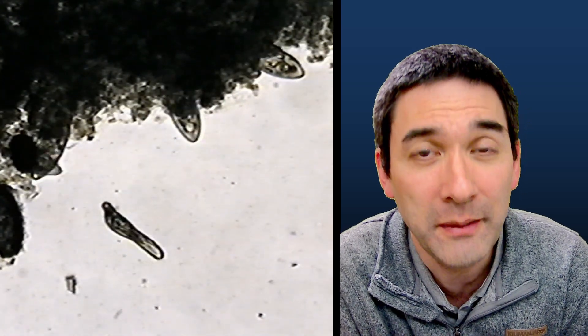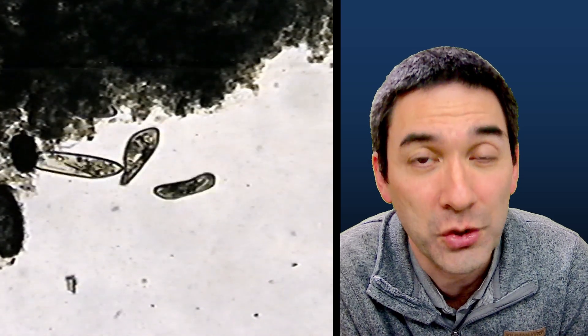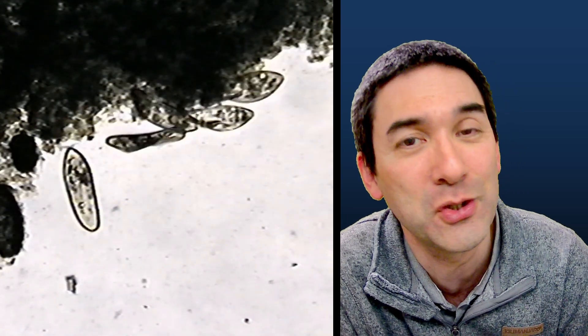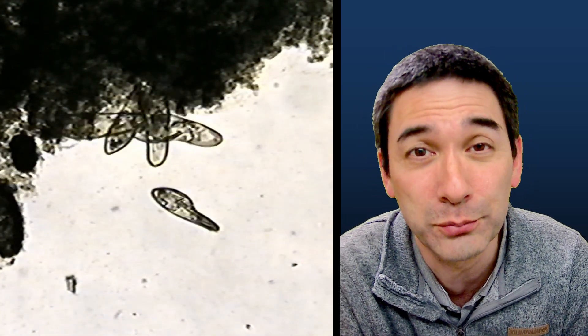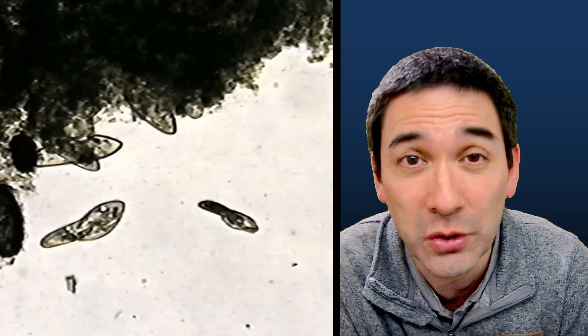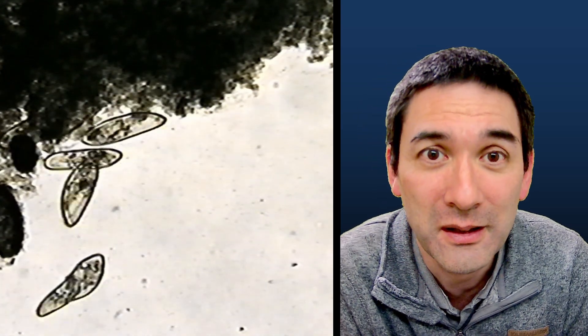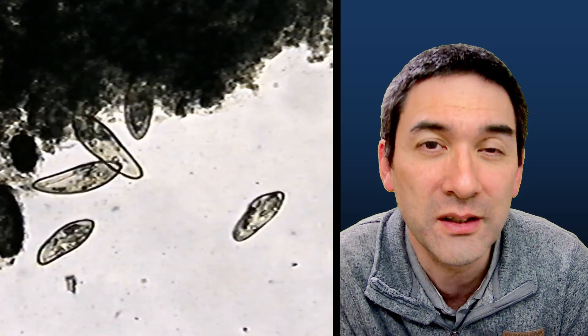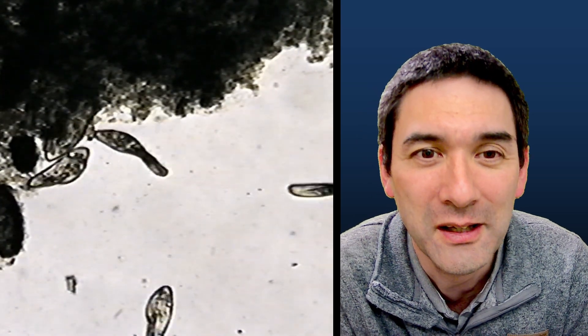This happens by osmosis, and sooner or later the water loss is so extreme that the cells are not able to survive anymore. The salt will also disrupt certain chemical processes in the cells, and then of course the cells will die and they will stop moving as well. When you observe them, you're going to see that they start all of a sudden spinning and moving very quickly, and then they stop moving.